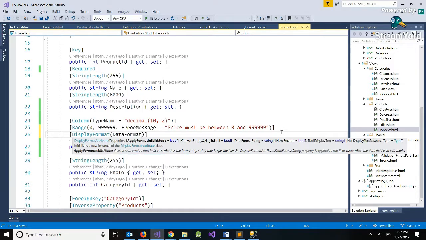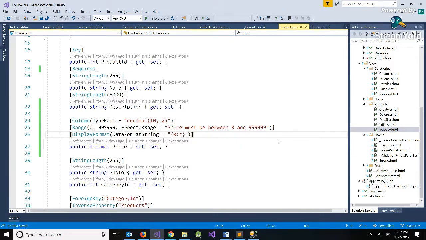So we're going to format the string this way. So the value and the lowercase c is Microsoft's currency format. This will use the server's local regional settings and format it in the currency. So if the server was in the UK, it would format as British pounds.